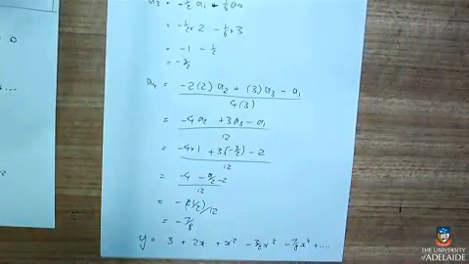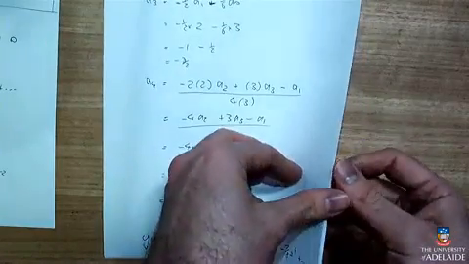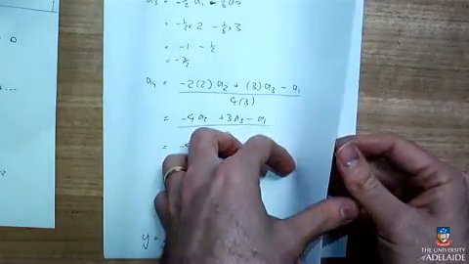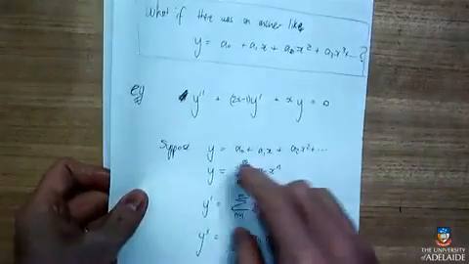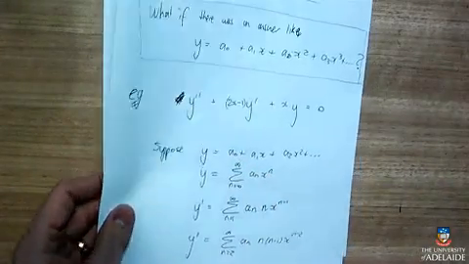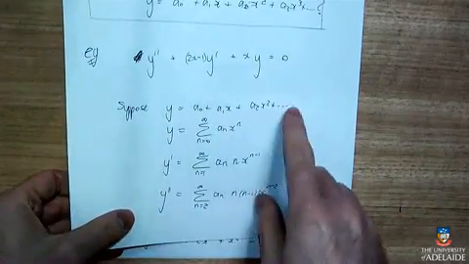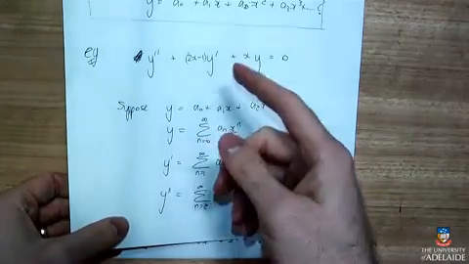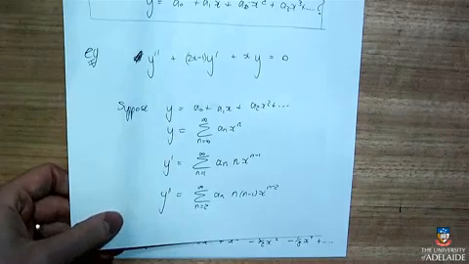So Frobenius's method is that in special circumstances, when there is something in front of the y double dash, you can just start your power series a little higher up. So it may be that, sure, it might be this, but actually it might be a0 x to the r, a1 x to the r plus 1, and so on. Now that's not necessarily going to be a whole number.